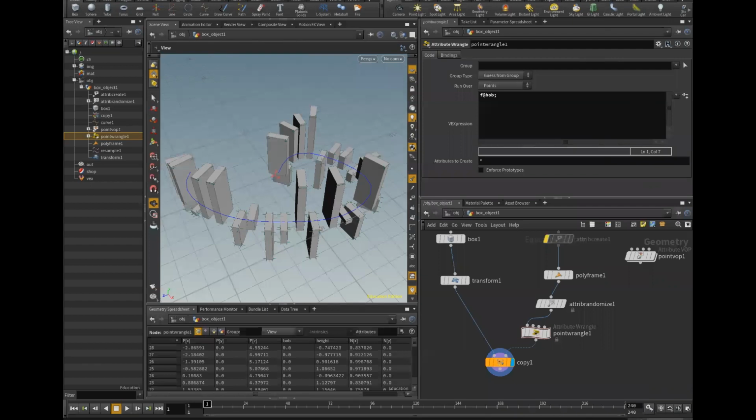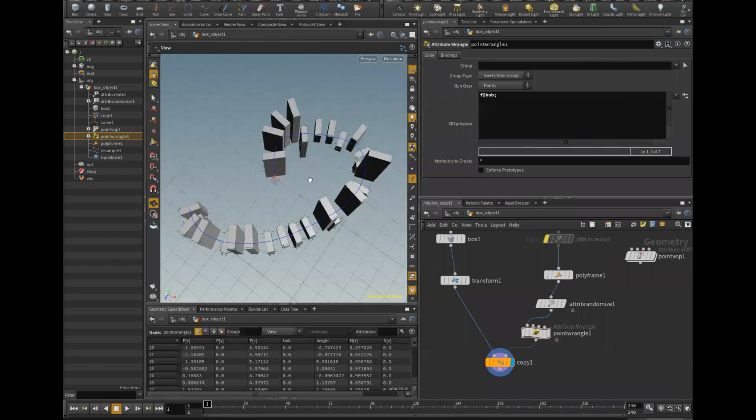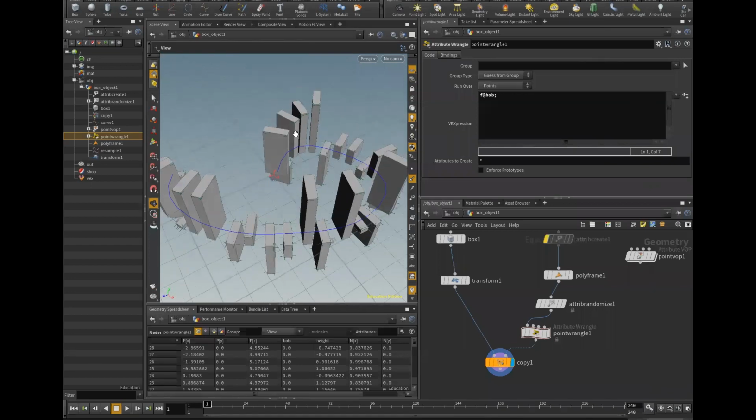Harsh has asked, does Houdini have a dedicated animation system like Mash in Maya? Houdini is a dedicated animation system like Mash in Maya. The stuff I'm doing here you can do in Mash, but I have many more controls over the tangents and the curves and the placements and other stuff. So Houdini itself is Mash, basically.